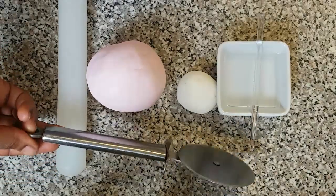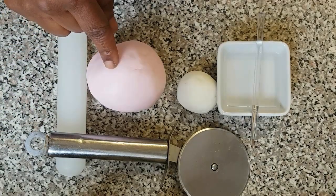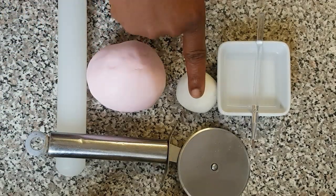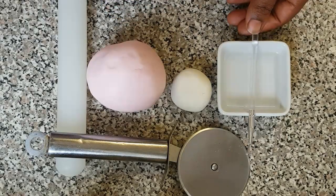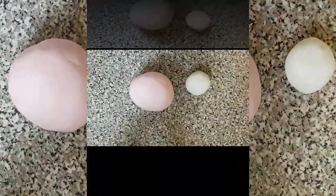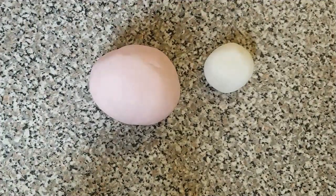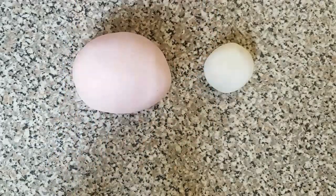I've got the pizza cutter. I'm using a rolling pin. I've got pink and white fondant icing, and the water and the brush. So let's get started. First of all, I'm just going to cut this into equal shapes.